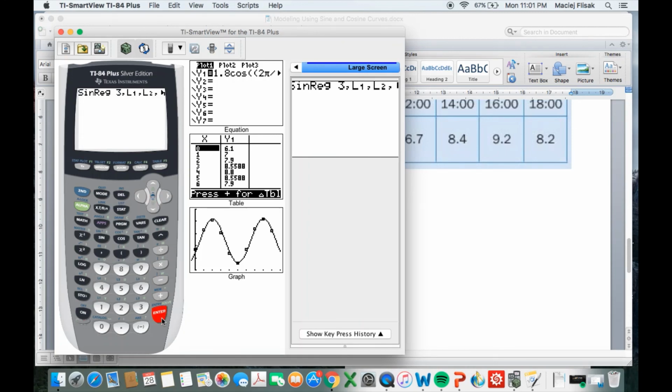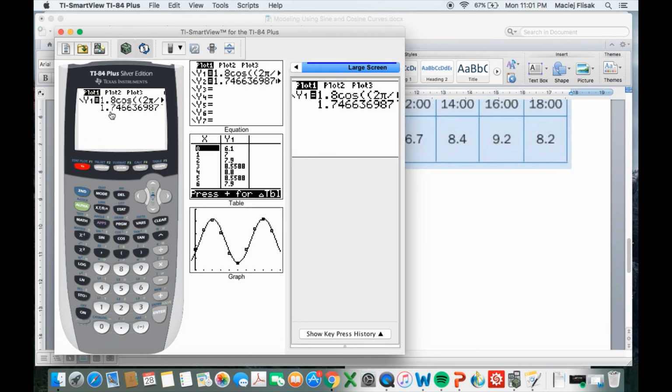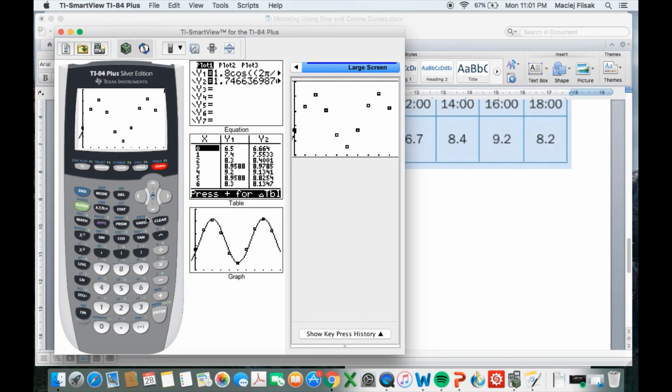Now calculate. It did the regression, it's creating a sine function for me. Come on, calculator, there it goes, it figured it out. So now it should have stored it, because I told it to store it. And there it is, y1 is the cosine model I already entered, and now it entered a sine model for me. And now I'm going to graph it and see how close everything is. So there's my cosine model, the one we already graphed. And in a moment, I'll graph the sine one as well.